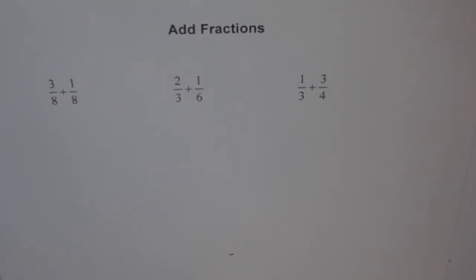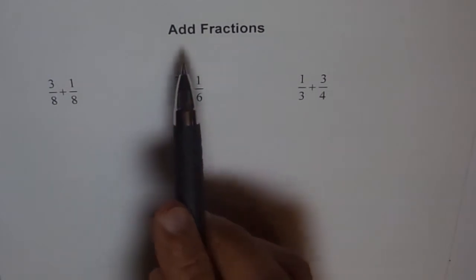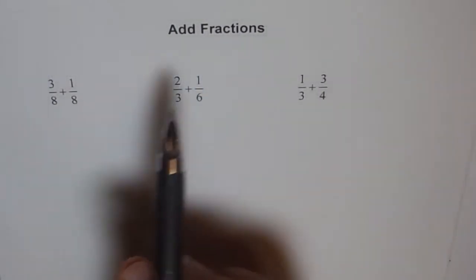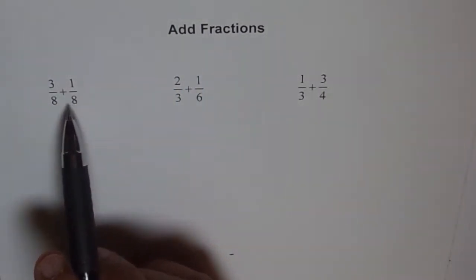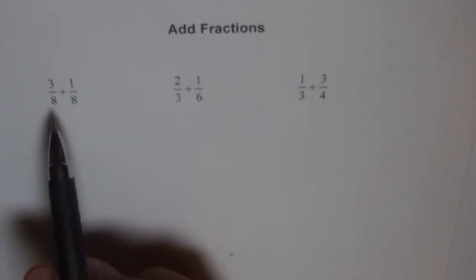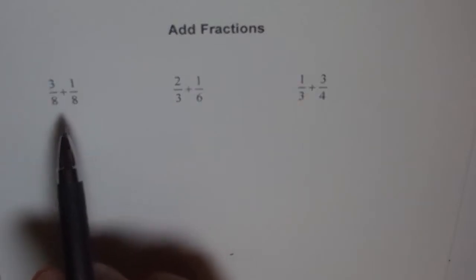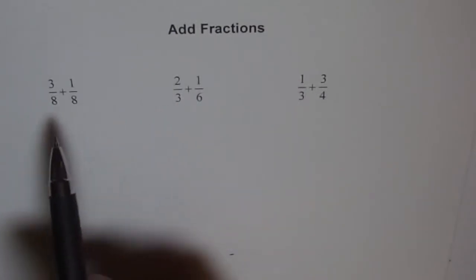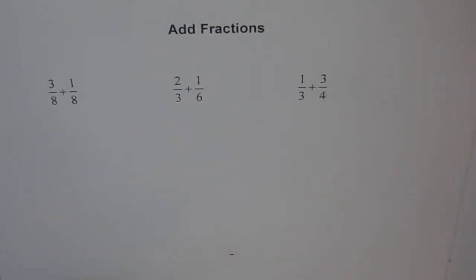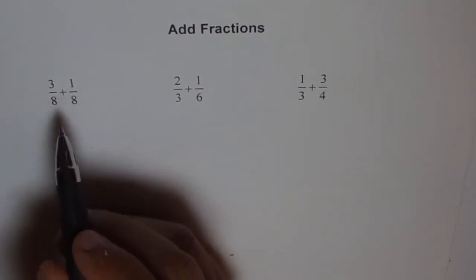But here are some simple tips. One, whenever you want to add a fraction, you should have a common denominator, always, right? So the first part is to write an equivalent fraction with a common denominator. Once you get fractions with a common denominator, then you add them, okay? Now here, let's go through the first one.